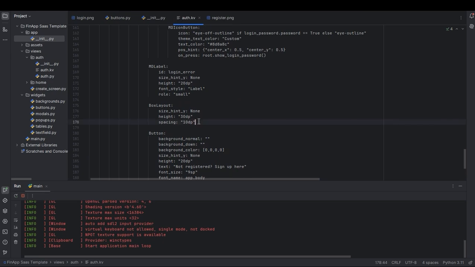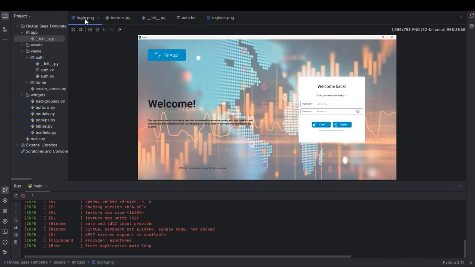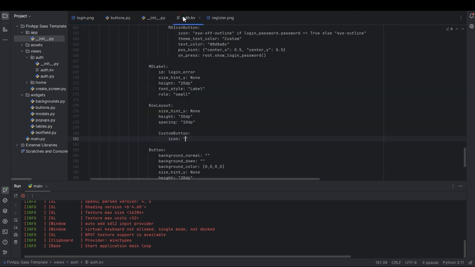So let's go to our port.kv file. Inside our box layout, right? We're gonna paste this. Our icon is going to be, let's look at our login image. Right, so first one we have player button and the sign in button. Our icon here is going to be Chrome.